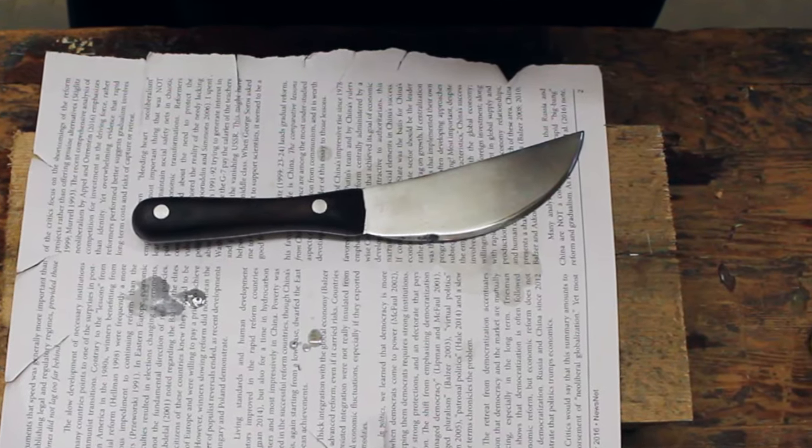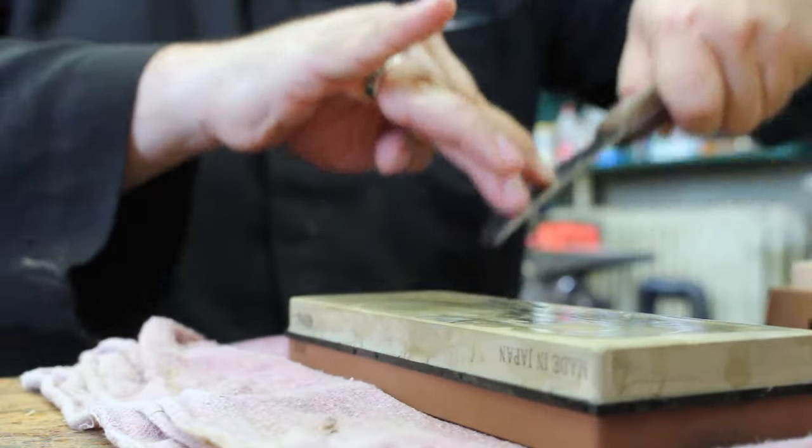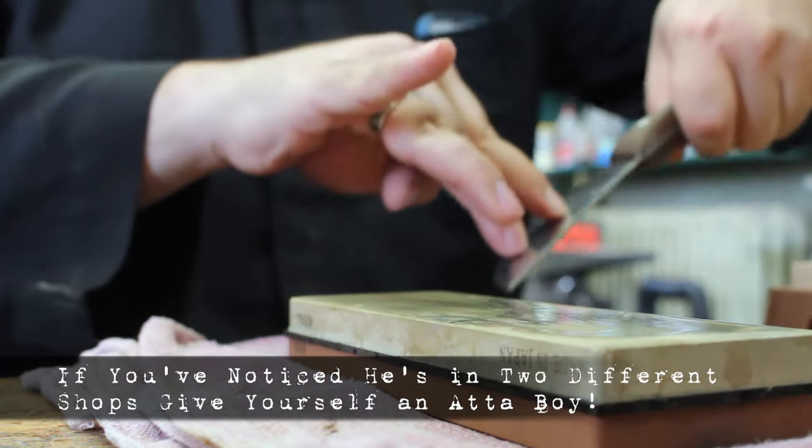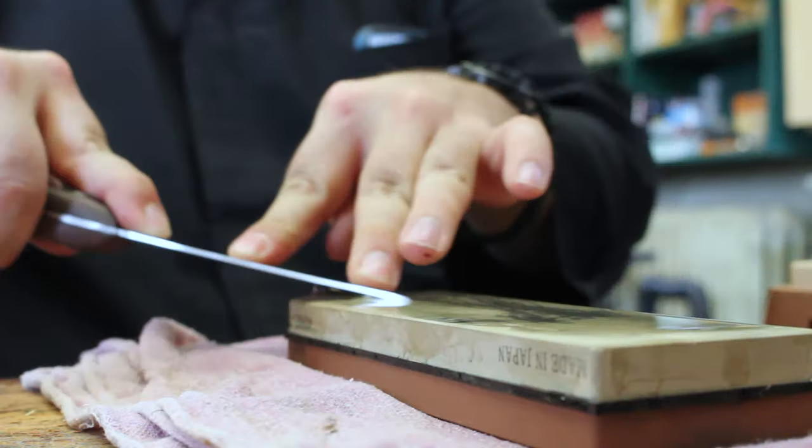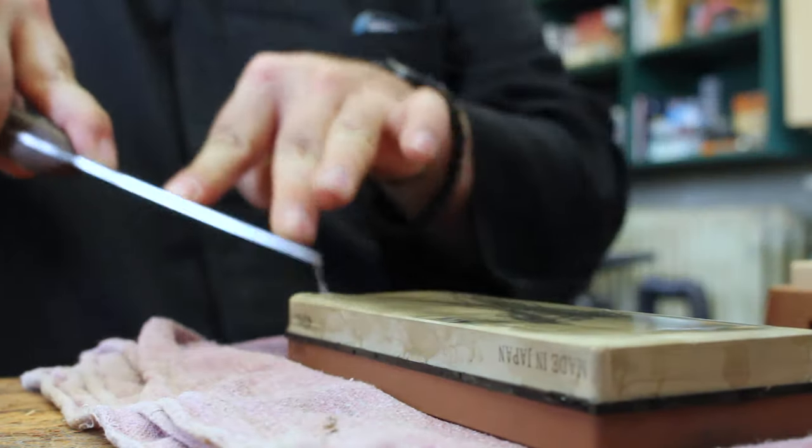Seems the only thing left now at this point is to make sure that it's nice and sharp, and so I spent a little bit of time with my water stones. I don't make any claims to be an expert in sharpening, but I did make sure that the blade was sharp enough in order to perform.